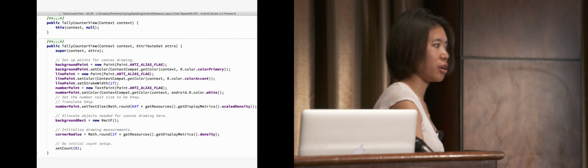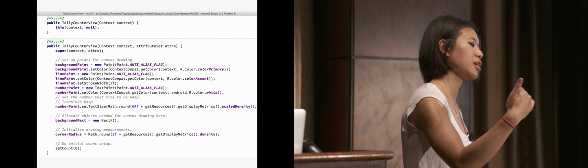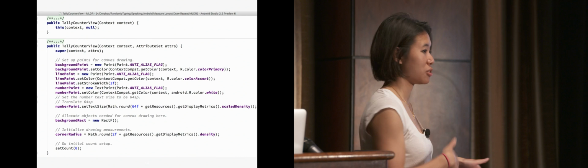Now, when you're doing custom drawing, you're going to need a lot of stuff. You're going to need some objects. What happens when you do drawing in a view is you're drawing on what is literally called a canvas, and you're going to be drawing with paint. Now, there's a paint object, and there's a text paint object. These objects basically hold properties and styles that you can apply to your drawing operations. So things like stroke width and fill color and fill mode and all that good stuff, those all live in paint. So we're going to need a couple paint objects to do our drawing.